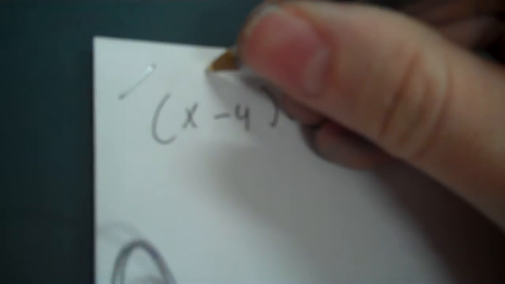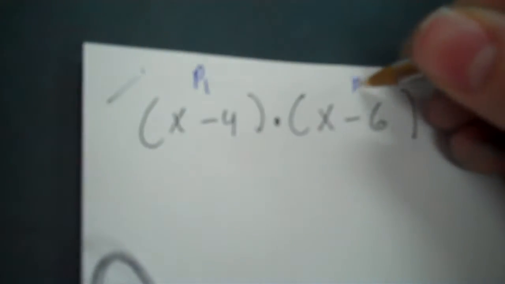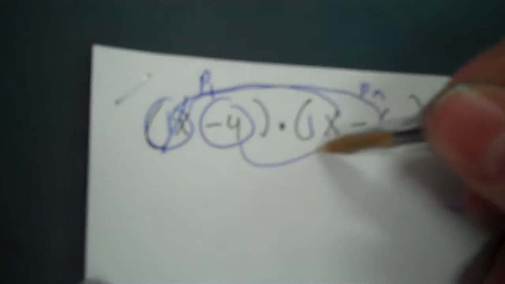Okay, brief intro. I want you to find that product, okay? P1, P2, you're multiplying, okay? So you got 1x and negative 4. So you distribute 1x to 1x, 1x to negative 6. So I just drew two rainbows off that 1x. Take that away. Now you repeat the same process with your negative 4.